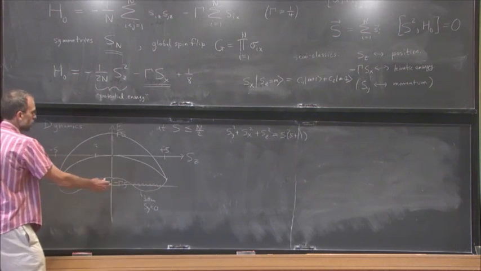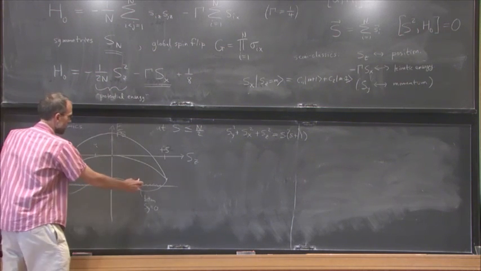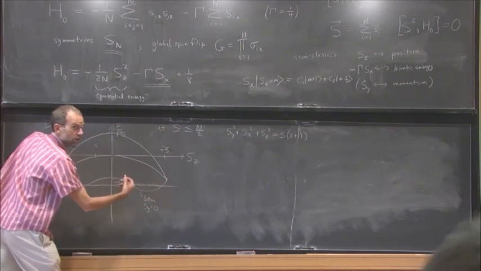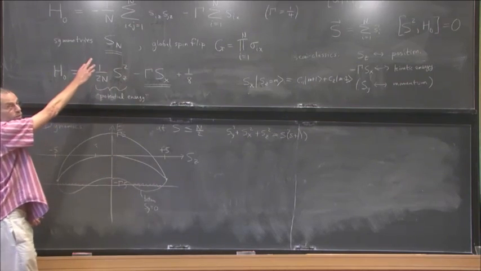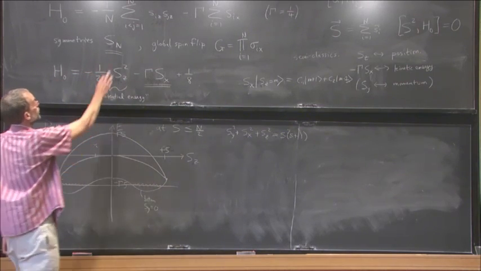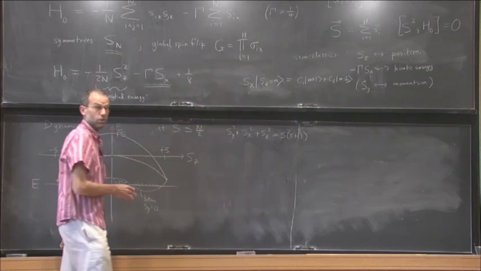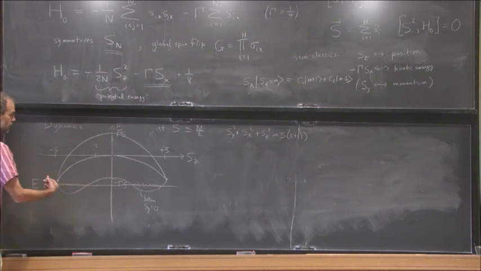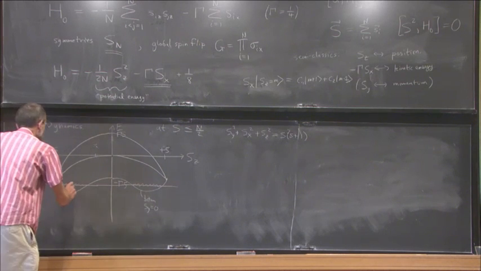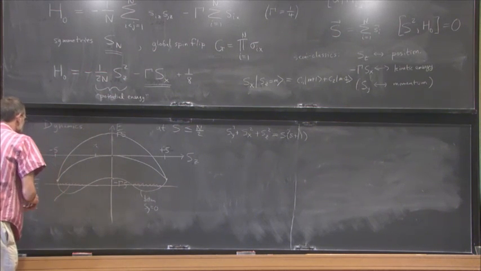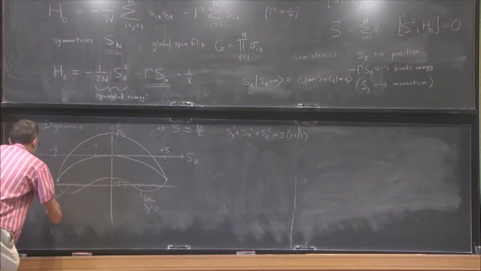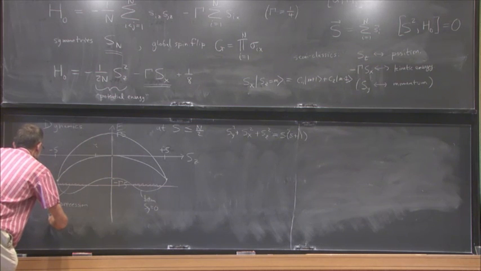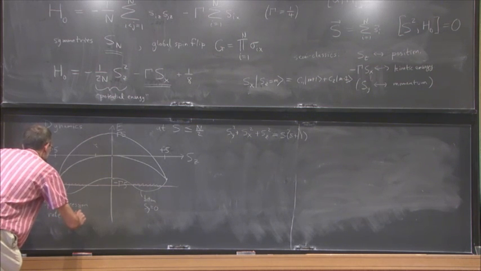And what the system is going to be doing if you put it here at this energy, well, think of Sy going in and out of the board, it's going to be doing an orbit precessing around like this, which is just all these spins precessing around the mean field. The mean field due to the other spins as well as the field due to the transverse field. And if you put it over here with a negative Sz, it'll precess here, right? And it precesses, so this is spin precession, and the rate is of order 1, right?